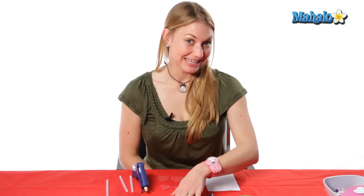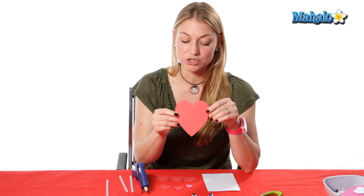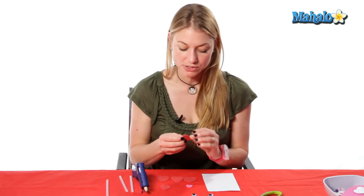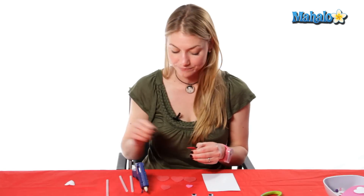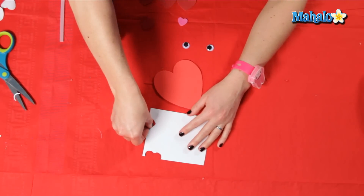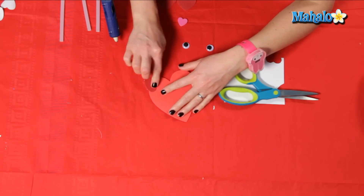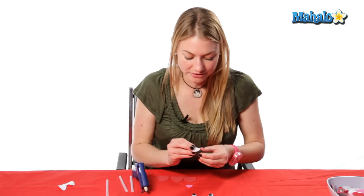To begin our foam cat, we are going to start with the head, which is the extra large heart. What we're going to do is glue our ears down. Now sometimes they make foam hearts with sticker backing, so we're just going to peel this off, but if you don't have it, you can glue it right on with your hot glue. So in order to put the sticky heart on, we're going to place it with the pointy side on the paper and cut around it. The sticky side we're going to stick to the top of the head, so we have an ear pointing out. Now we're going to repeat that with the other ear.